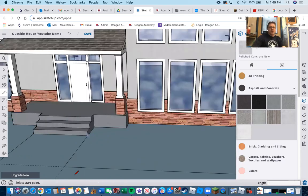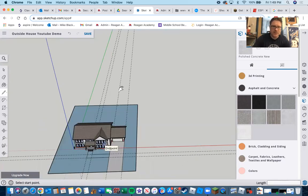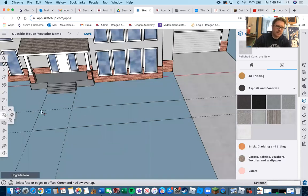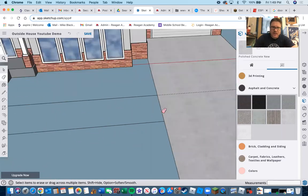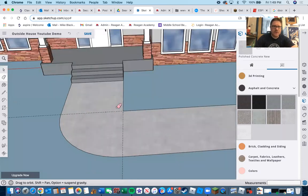Okay. Now I can go in real quick and round off this corner. So I'll get that 2-point arc tool and click it there. And now I'll get my eraser and just delete some of these lines. Okay, and I can also come in and delete that. And what it did is it went ahead and painted it for me, which was nice.